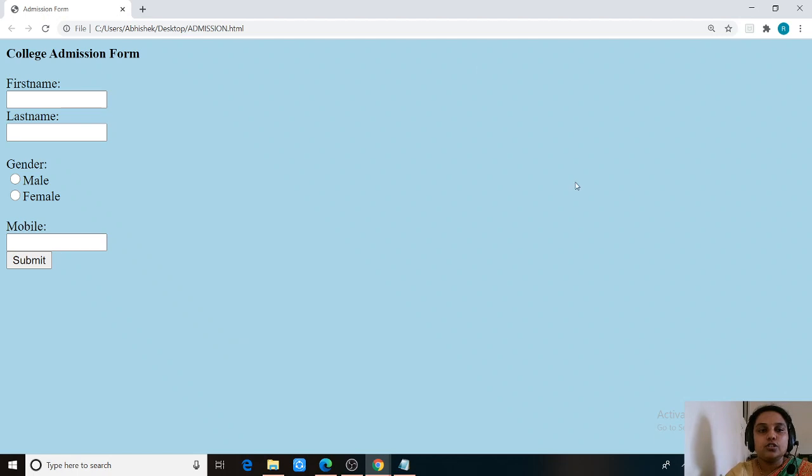Let's refresh. So did you understand? We have changed the body color. It looks quite colorful now. In the same way, we can add images. We can change the text. All right, we can enter the text, like I'm going to enter it as John. Last name I can enter Solly. Select the gender and then enter the mobile number. So this is how we are going to create the admission form.